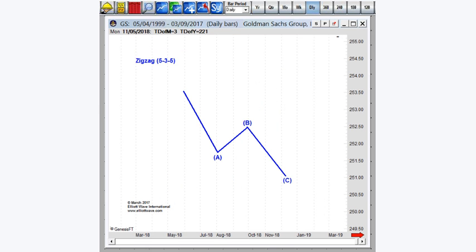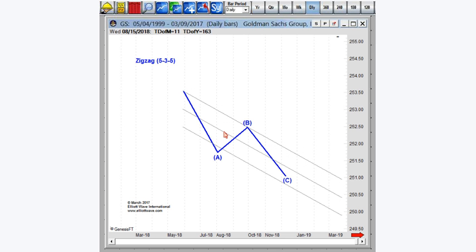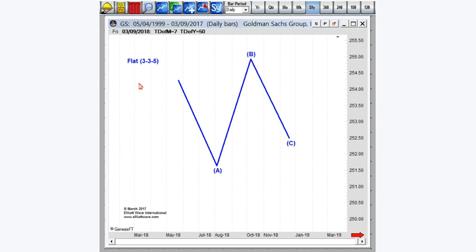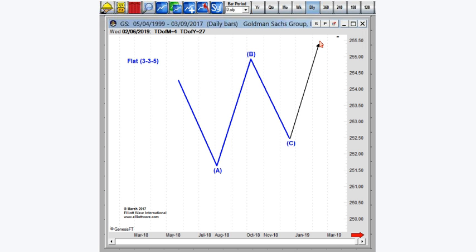Now, if we go back to some of our corrective wave patterns, of course, the zigzag, because it's a correction, simply put, it's a counter-trend move. And most often, it's going to be contained within parallel lines, as you see right here. So whenever you see something like this, what we're able to do from an Elliott Wave perspective is forecast an advance back to beyond the actual origin of the pattern, as you can see right here. A flat is very similar. Here's the origin of the pattern, so what we can anticipate moving forward is a complete retracement of the structure, or in other words, simply a resumption of the overall larger trend.